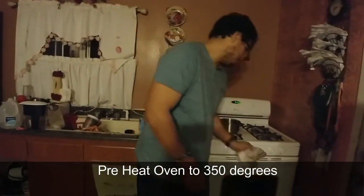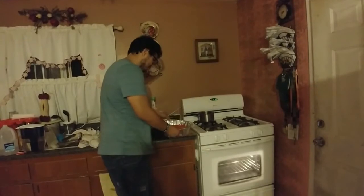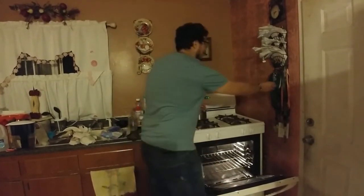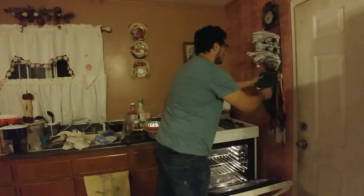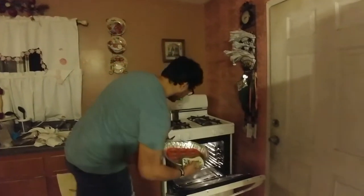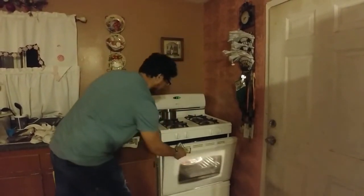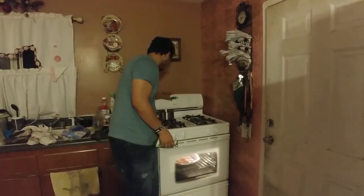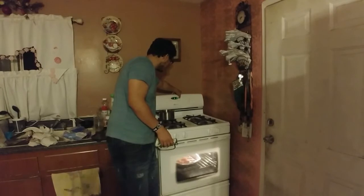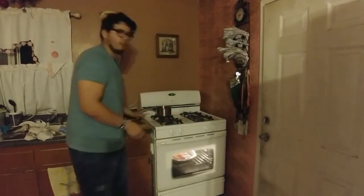What you're going to want to do is preheat your oven to 350 degrees. So now the oven is ready to go. I have it all here. I put it here because the cupcake holder was a little bit too flimsy. Let me grab something so I won't burn my hands. And set the timer for 17 minutes before that's all said and done. We'll be back with the finished product.